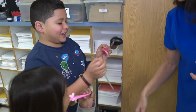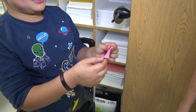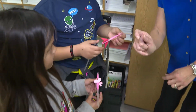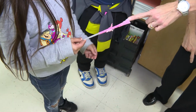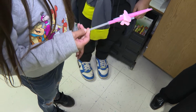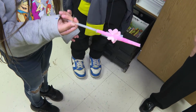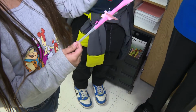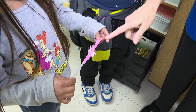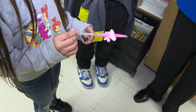Because the wings were curved up, and the tape was still like that from last time. You taped your tip? Okay, so hold yours out. Hold it out with your finger. Compared to this, can you tell us about your most original design there? I just cut out art to design it, and I put a bunch of tape. So did these heart-shaped fins make your rocket go further this time than you did on your first test?